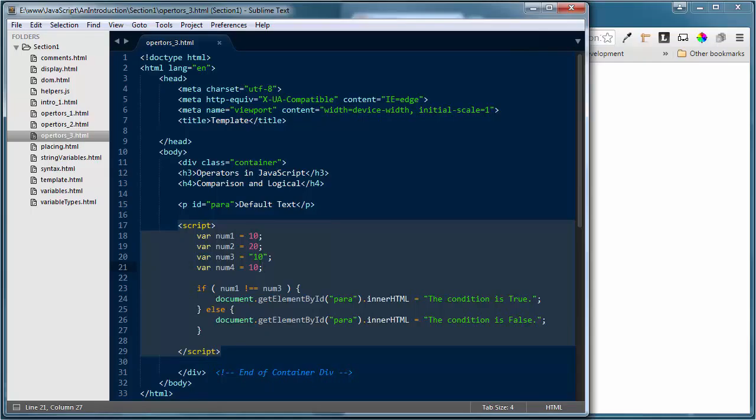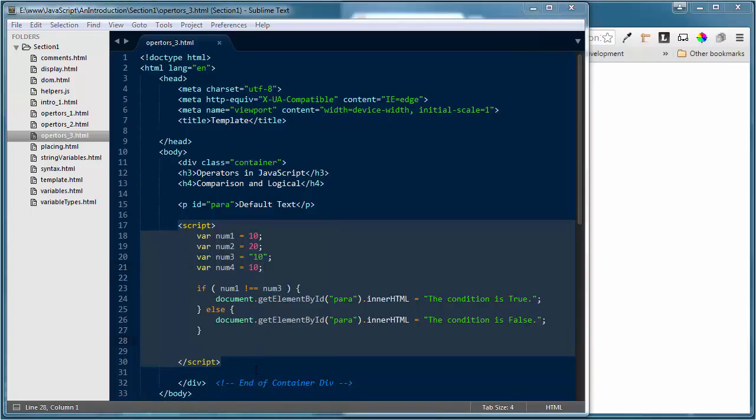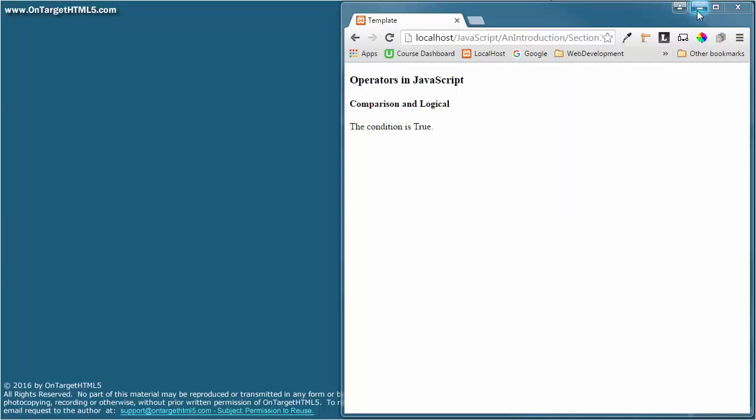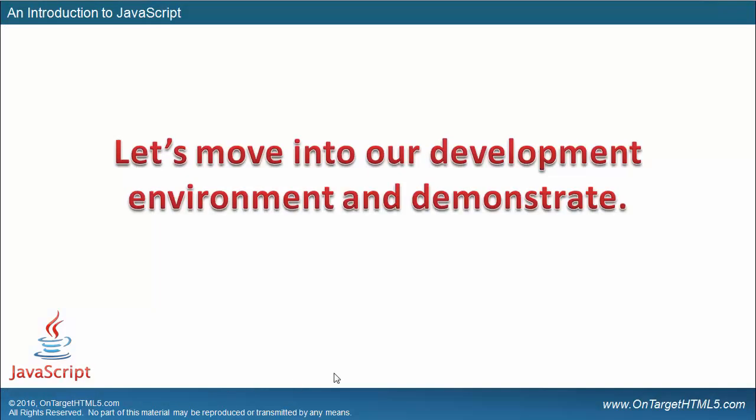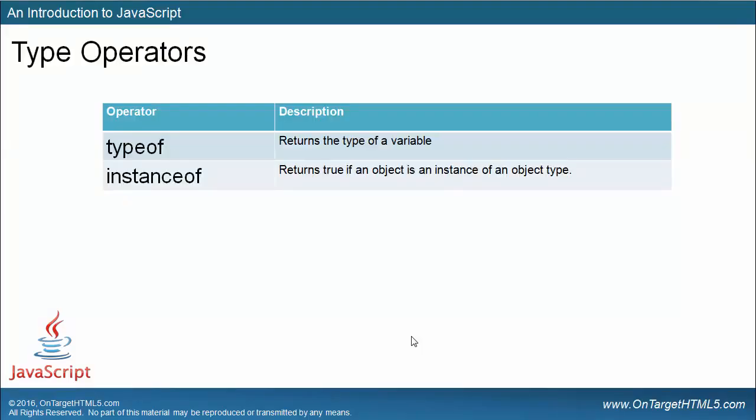So let's continue on. Let's go back to our presentation for a second, and we'll come right back into our lab. All right, there are two more operators I want to look at before we wrap this tutorial up. I'm going to minimize the development environment and get back into my presentation. There are two more I want to talk about real quick. They're not used very often, but I want you to be aware that they're there because we are going to see them as we go through the tutorial series.